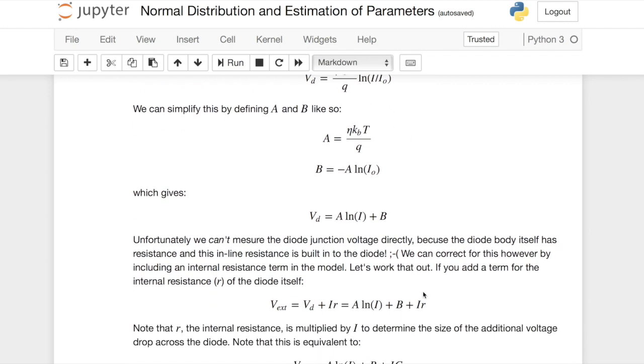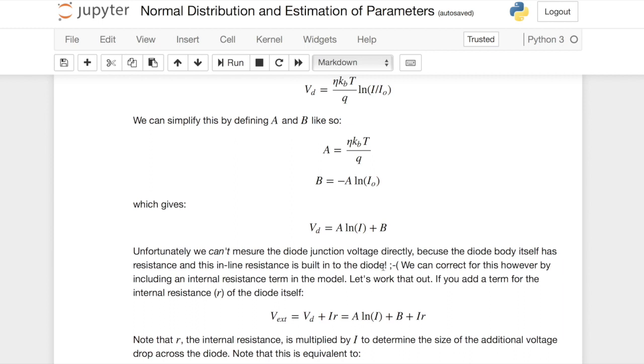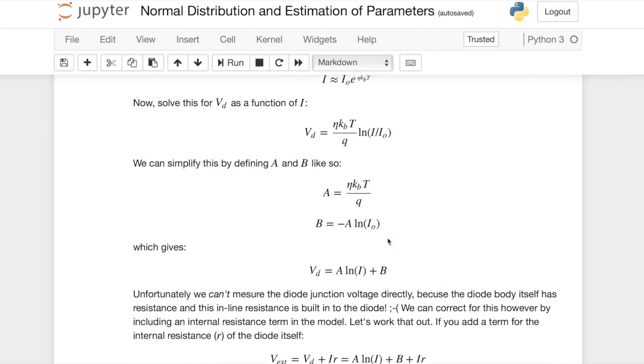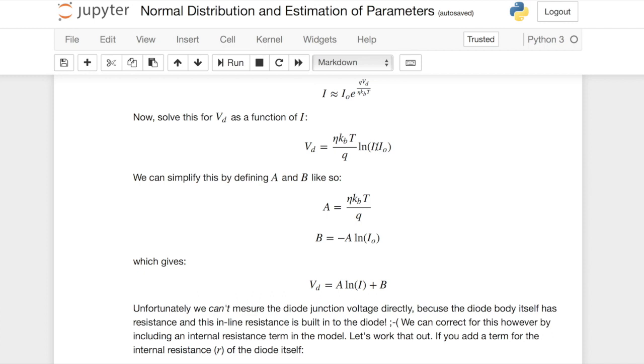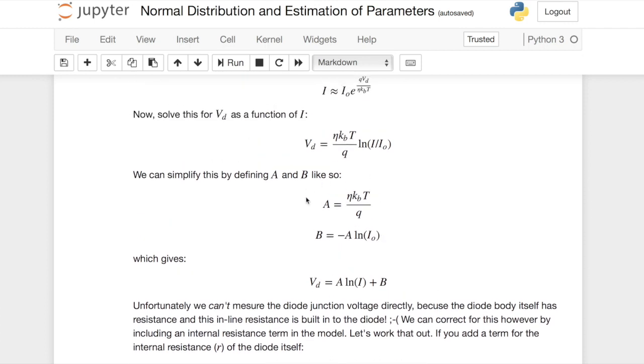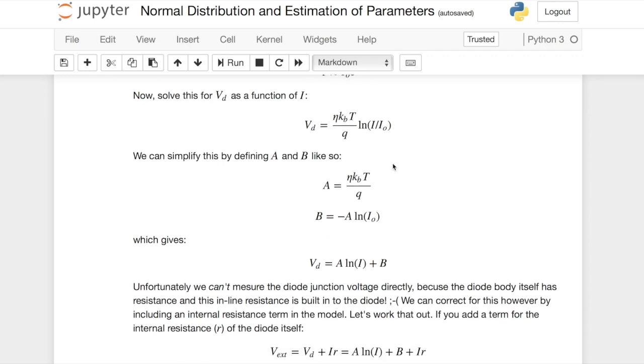If the I's you used in your equations were amps, then that would be amps. If you use milliamps, it would be milliamps. Because we've got here a natural log of I divided by I0. So that means that as we're fiddling around, the I's have to keep the same units in order for that to remain a unitless ratio.